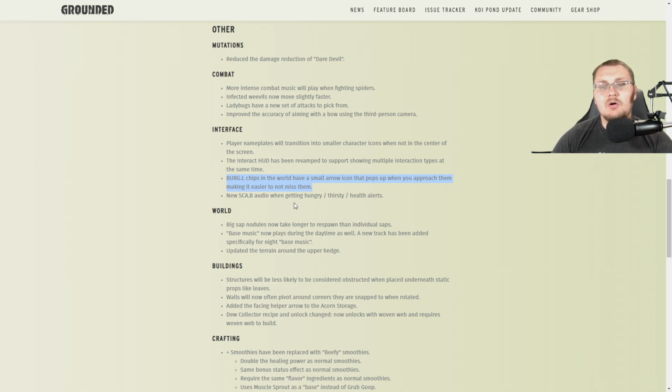New SCA.B audio when getting hungry, thirsty, and health alerts. This actually kind of scared me when it first popped up. It sounded like something was growling at me, and I happened to be running around in the back area that they revamped in the map. They also revamped the whole map. They don't talk about it, but they did. Well, here you go.